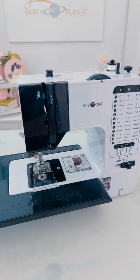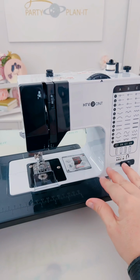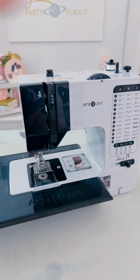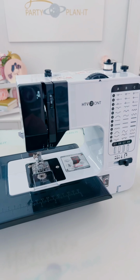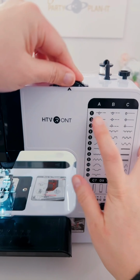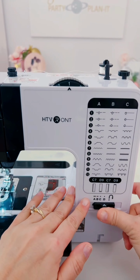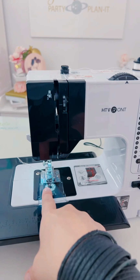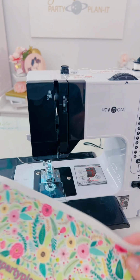For this simple craft project, I'm just going to use this little HTV sewing machine that I got for really quick craft projects. I have several other sewing machines, but this is super light and I really like that I can just grab it and take it out really quick for quick mending and small craft projects. Okay, I'm going to go ahead and just use a straight stitch 1, and then we'll use kind of the middle, which is B. I like that it has a little light here for you to see, and it even came with a little foot pedal. So let's just stitch this up really quick.